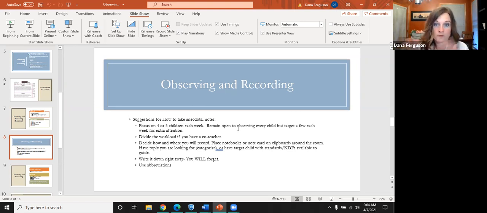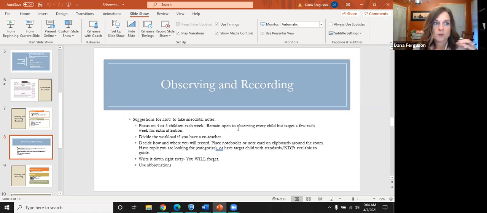And so that can be helpful. That's a way that you can do that. And also, let me say this, for the Head Start girls, every teacher should be taking anecdotal notes. And you would typically set it up in the way that whoever your small group children are, those are the children you are responsible to make sure that their core is done on time.